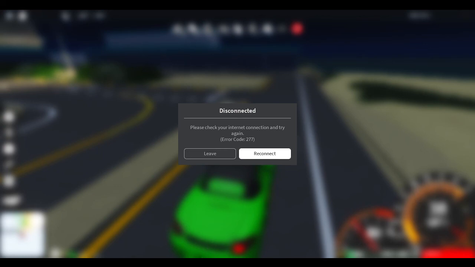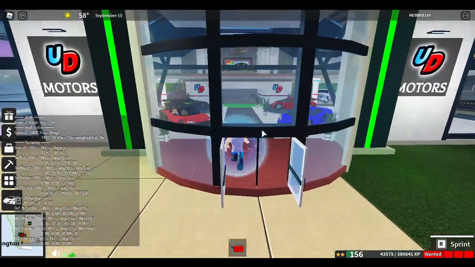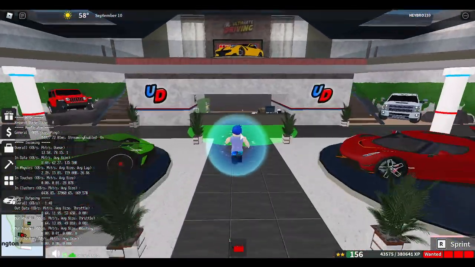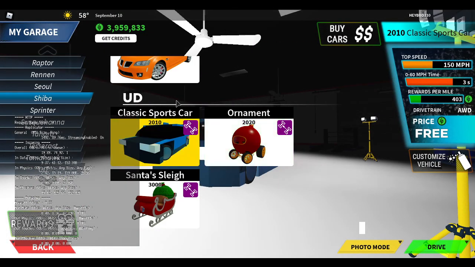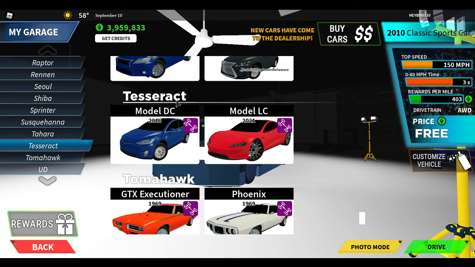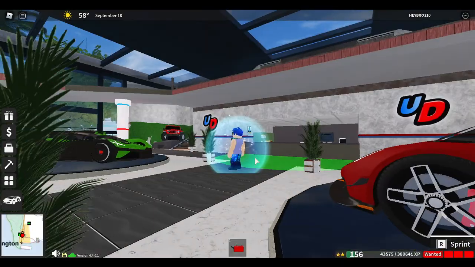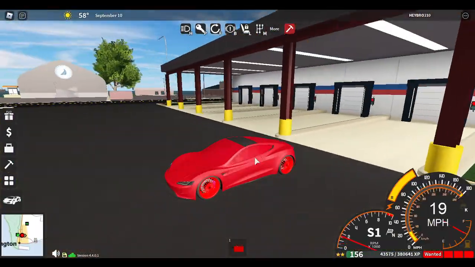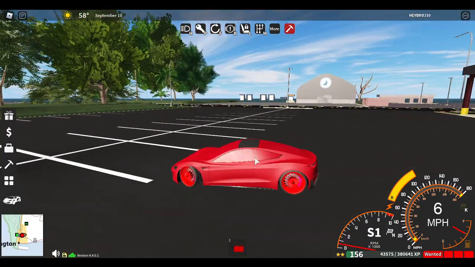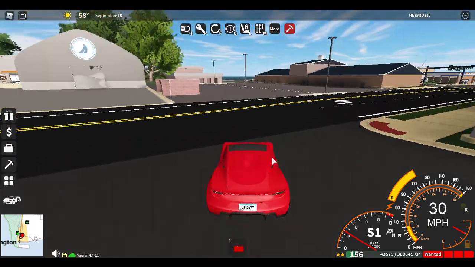I'll be back because my internet died. Okay, guys, we are back. I had to go to a private server because every time I tried to join a public, it kept telling me that it just couldn't work. Like, failed to connect due to multiple different issues. Now I'm just gonna get my Tesla. But it spawned me inside of. Oh! So no, you just spawned out back no matter what. Okay. That's cool.